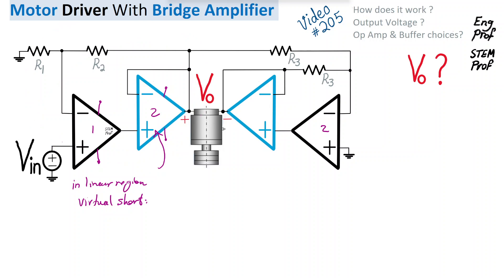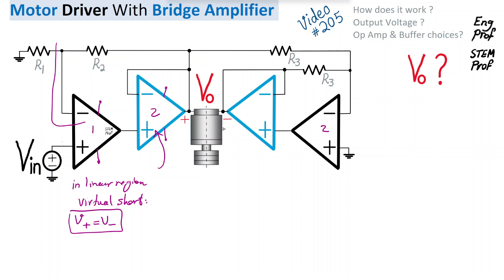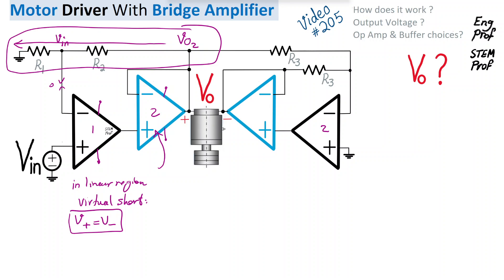The virtual short says that for all of them, the positive and negative terminals should have the same voltage. So if Vin is applied to the positive terminal of op-amp one, then by virtual short, we are guaranteed that we have Vin at the negative terminal as well. There is no current that can go in or come out of the input terminal of the op-amp due to effectively infinite impedance. So the voltage at the output — let's say Vout for buffer number two — would be a simple scale-up via voltage division across R2 and R1, from Vin to Vout.